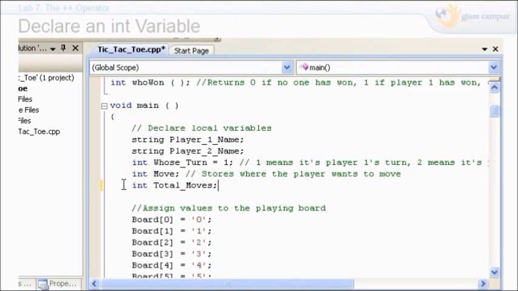Don't forget that semicolon. Now remember, we have to have a placeholder in here, so we're going to initialize the variable with a value of 0. So what does that do? Remember that initializing gives the variable a value when you declare it.